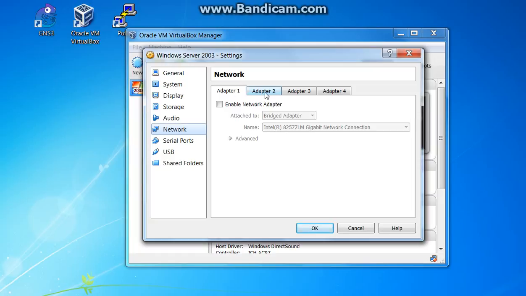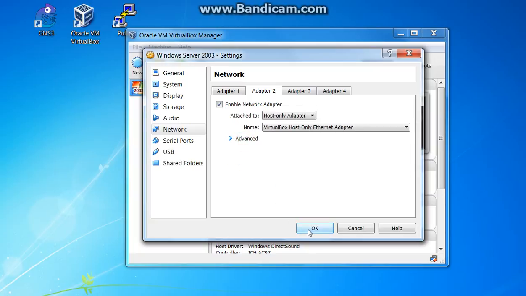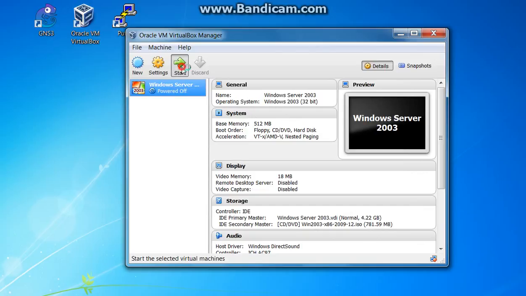So for this, on the local machine, you create a network adapter, you enable it, and you use the host only adapter, which is a VirtualBox host only Ethernet adapter. Every time you create a virtual machine, it automatically creates this NIC, and you can see all the advanced features here. So you click OK, and then I'm going to start it up.